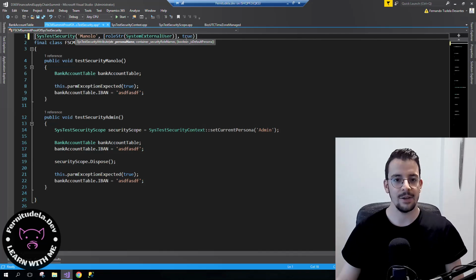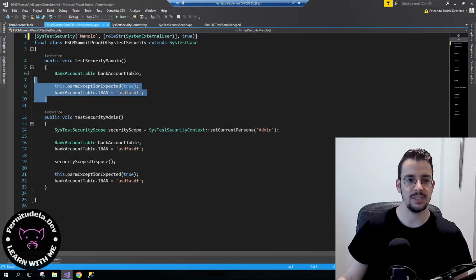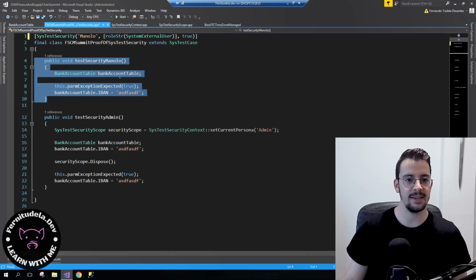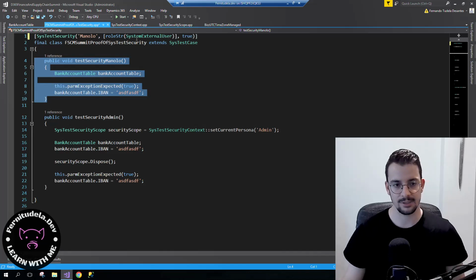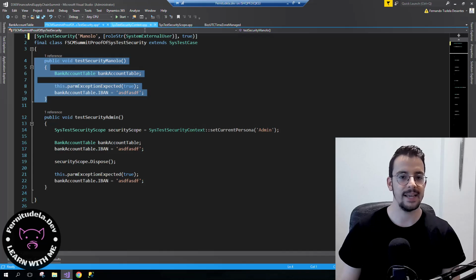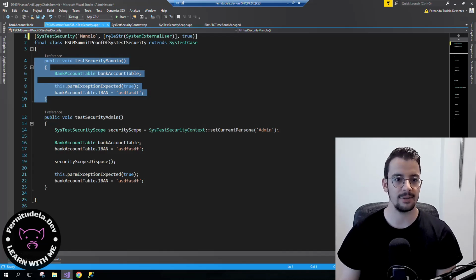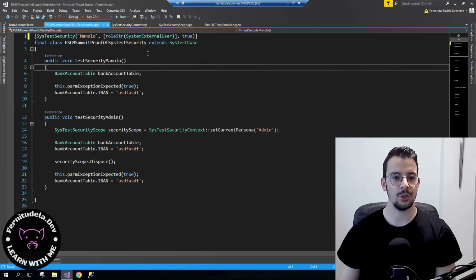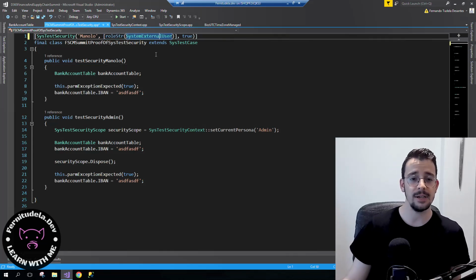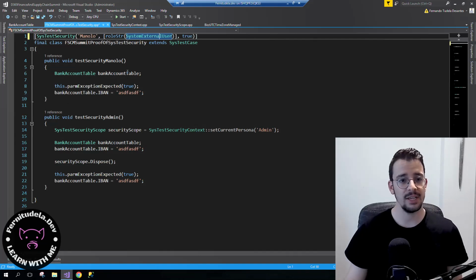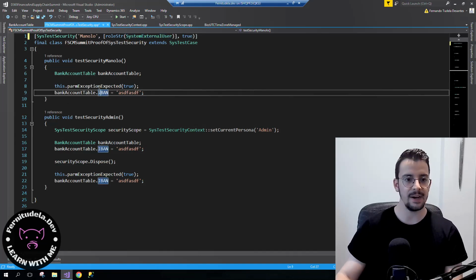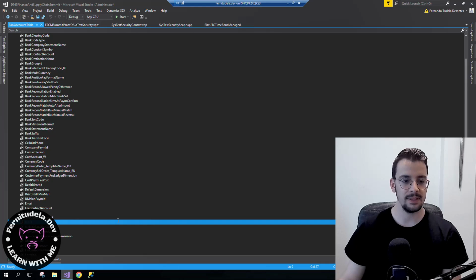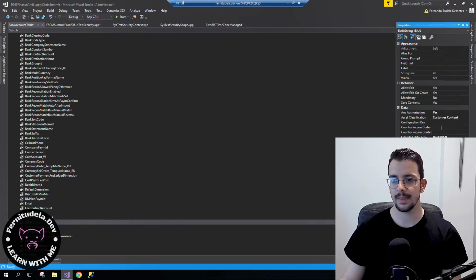That means that if we put it as true and we don't say anything more, this test is going to be executed with the Manolo settings. So it's going to use basically the roles that we have in this container. So I put the system external user, and as the bank account table has the field IBAN, the IBAN field has the property AOS authorization set to yes.